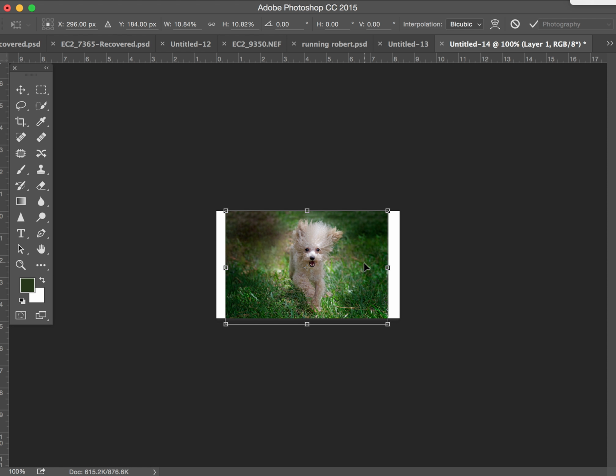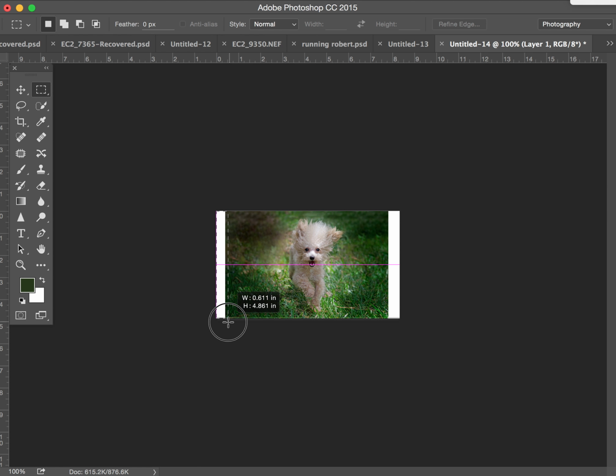To execute it, to say, yes, this is what I want, I'm just going to either double click in the center of this image, or I'm going to hit return to execute this. So now I have it, but if I save this off, I'm going to have white on either side of this image. And that's not so great. So you have to figure out whether the image you use will work in that particular width and height dimension, or whether you need to crop in on whatever you're looking at. In this case, I could crop in on his face, but since this is just a pattern over in the side, I know I can fix this by choosing the rectangular selection tool and highlighting this part right here.